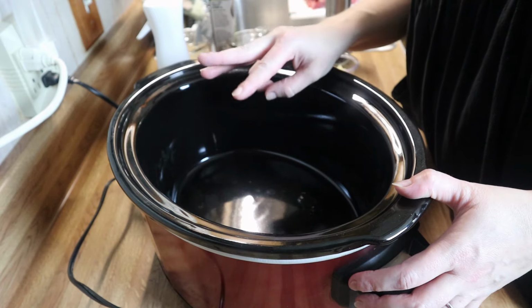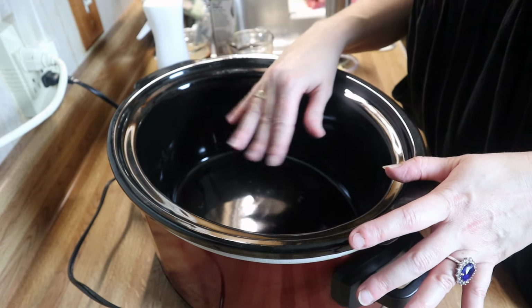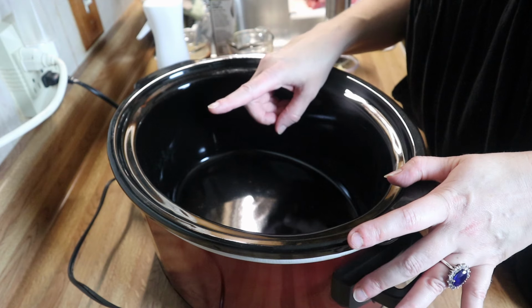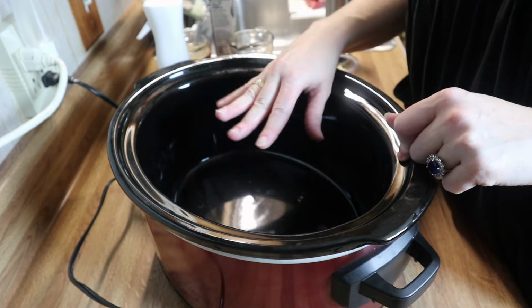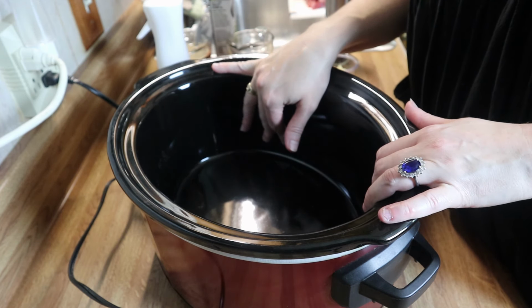This week I've got 3 delicious crockpot meals ready to go. Last week's meals were so delicious. I've got to post that video later, which would be last week's video when you're watching this. They were so delicious. But we've got some crockpot recipes that we're going to be making this week.